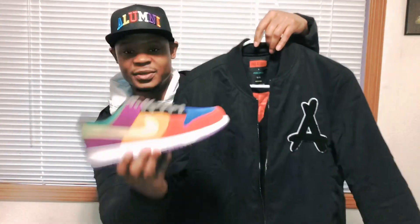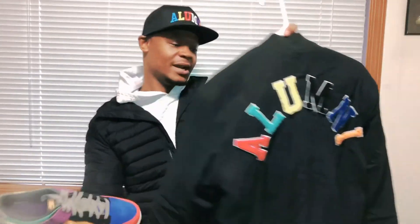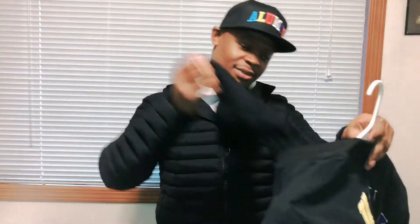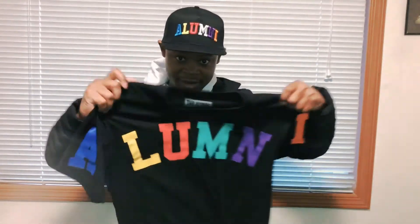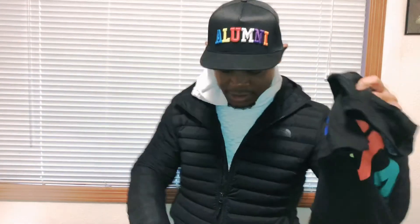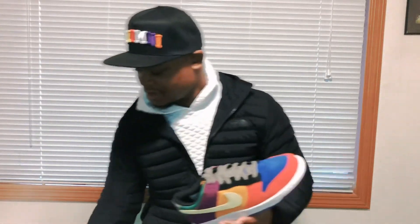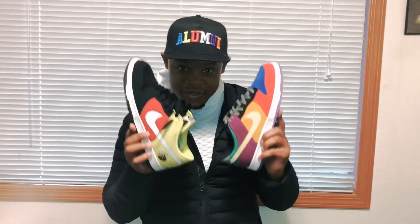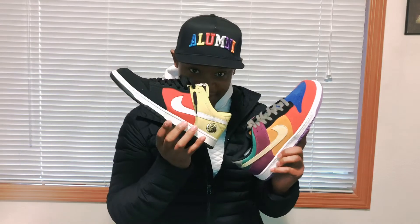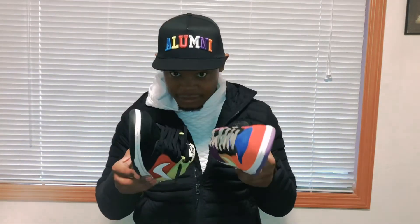Here go the shoe I'm wearing with it — I got the hat and this nice little jacket right here. For the most part it goes. And then I got the shirt to match. I'm gonna call this one of one because I'm not gonna see anybody wearing it. I'm trying to get a thumbnail with both of these shoes — which one do you like better, these or these? Anyways, it's your boy Styles, I'm out.